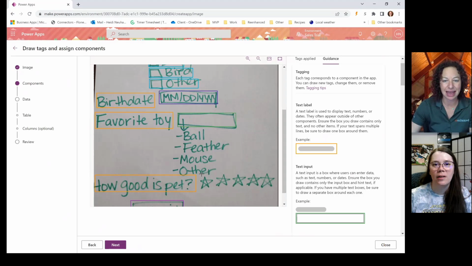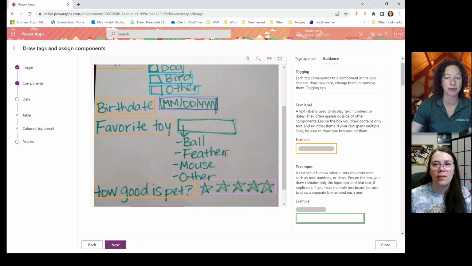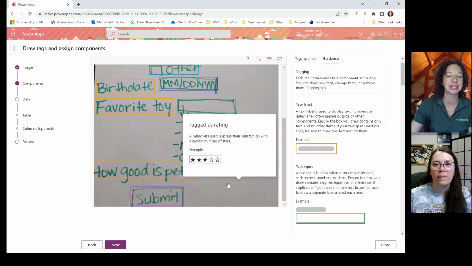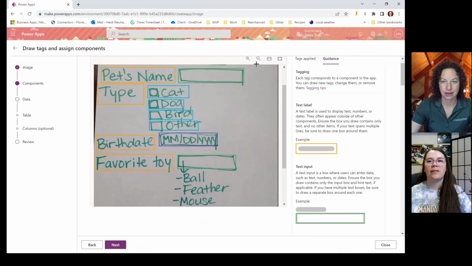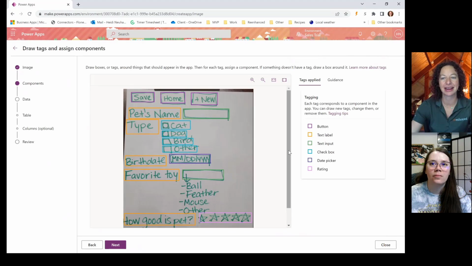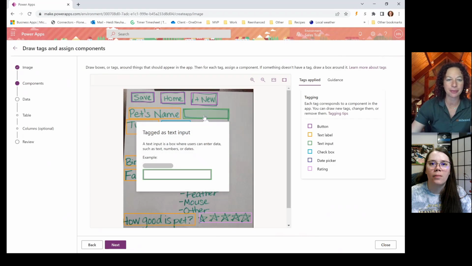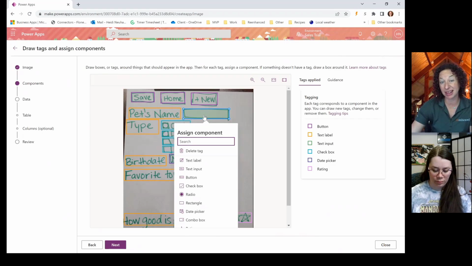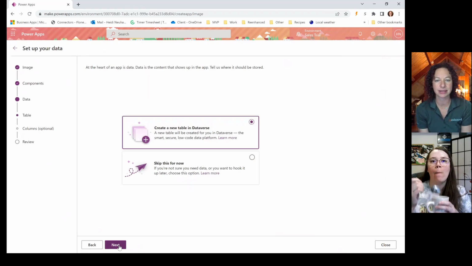That's fine. And I put the star rating because I know the star rating is supported and I wanted to see if it automatically detected, which it did not, but that's okay. I saw that there, but that's crazy. It's pretty cool. It's interesting that was supported and choices is not. So I think we're done. You can hover over everything here. And again, if something came over incorrectly, you would simply click on that box and then you could change it. And then we go to next.